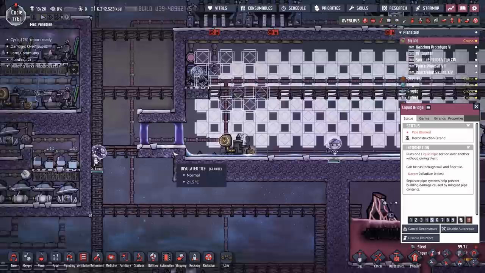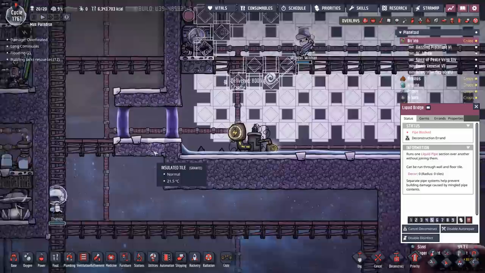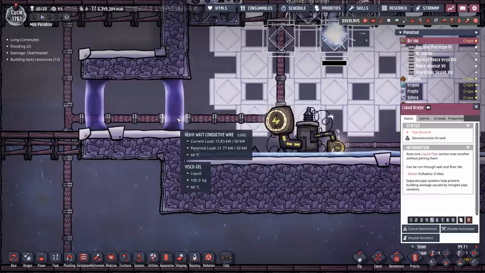And you'll notice that we put one extra lip here. In the unfortunate event that somehow this room gets too cold and all this steam starts turning into liquid water, we don't want it to come above the area where the visco gel is. Mixing the two is guaranteed to have bad results, so we'd rather just keep them separated.